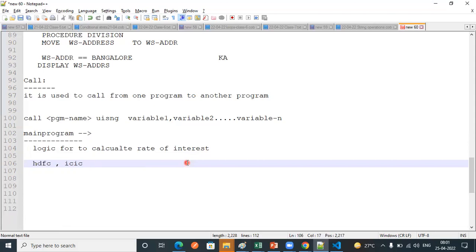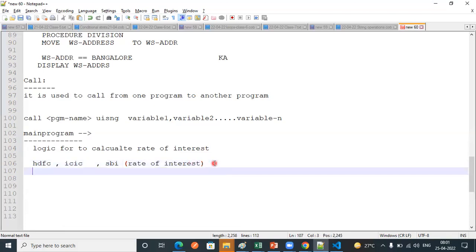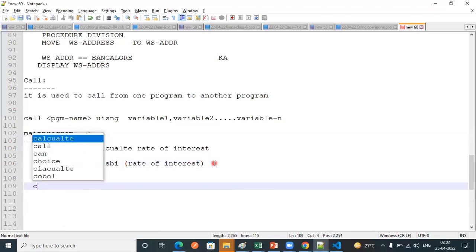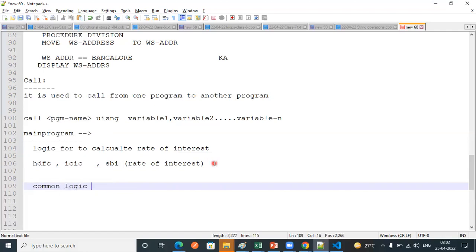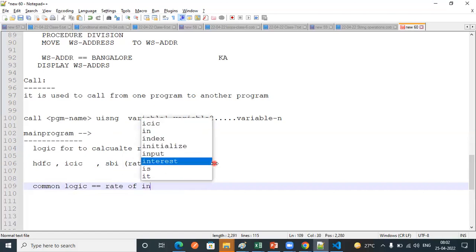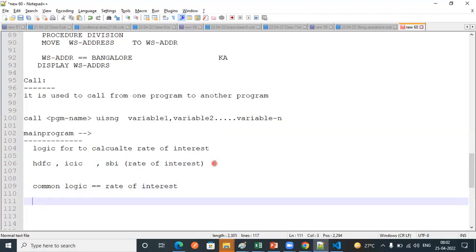There is another program for SBI. The rate of interest logic is there. If you observe, the rate of interest logic is common. What is the common logic here? The common logic is rate of interest.